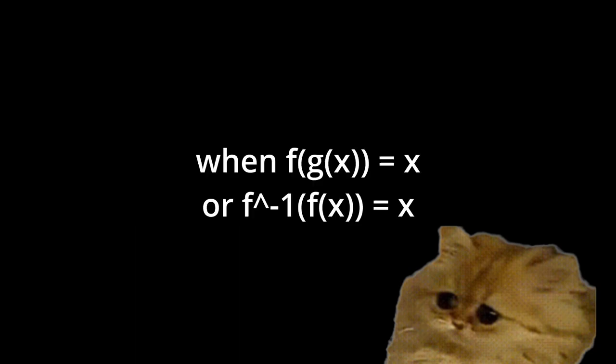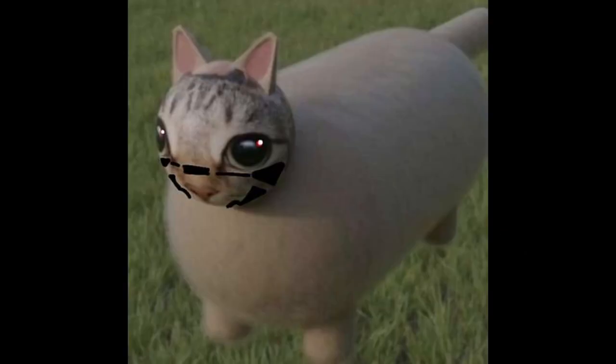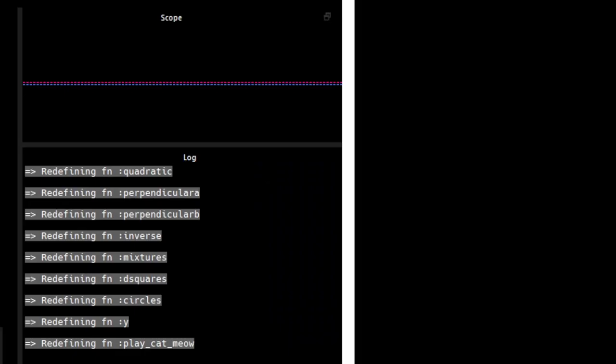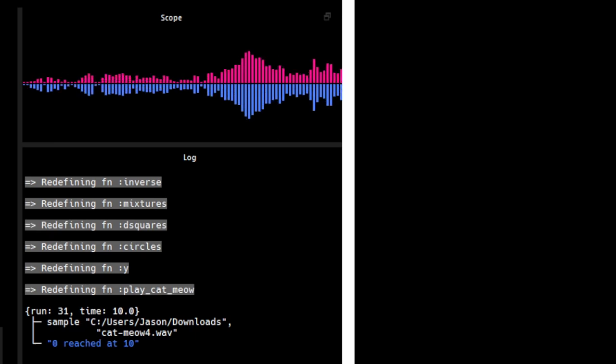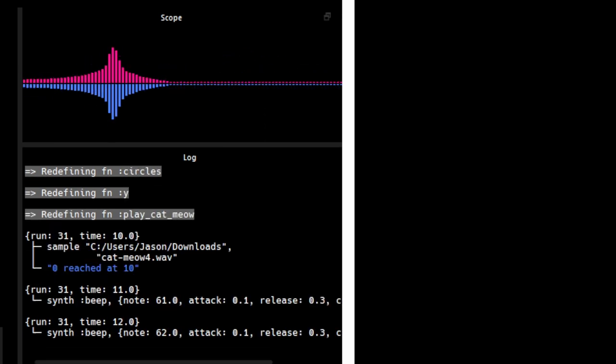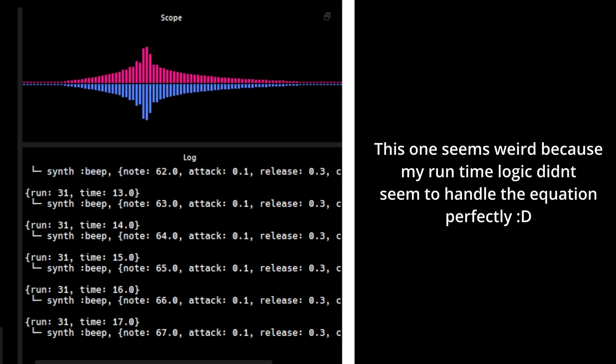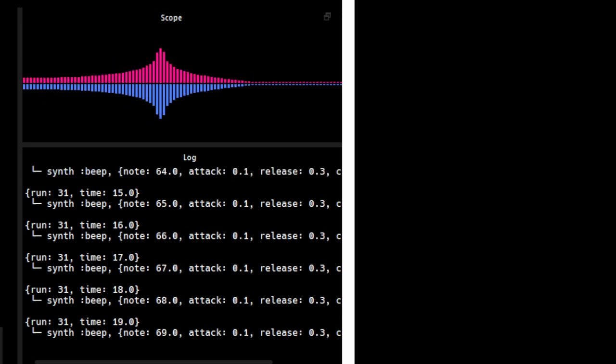To close out though, we have inverse functions. Inverse functions occur when the output of one function, when put into another, results in the initial x. Then it'll be like a back button or undo. Like here's my good friend Morbcat. Because he is French, I will put a French flag on him. But if I remove the French flag, that would be the inverse function, as what I did to Morbcat is net neutral. We can demonstrate this in sound, but they work very differently from perpendicular, as not just is the direction different, but also the speed of ramping is entirely different. Here's a short demonstration to really show how opposite an inverse function is from its normal.